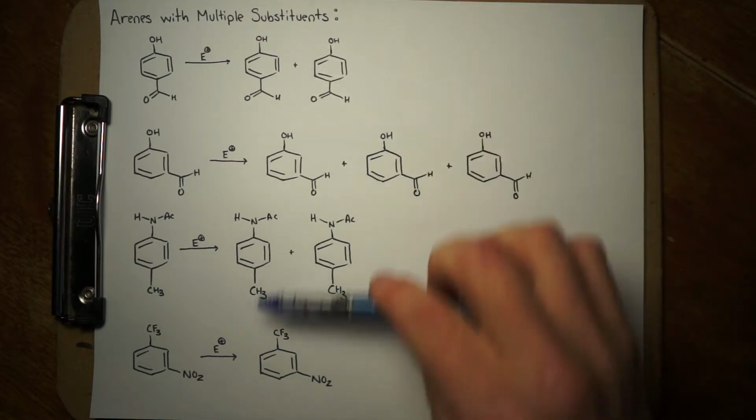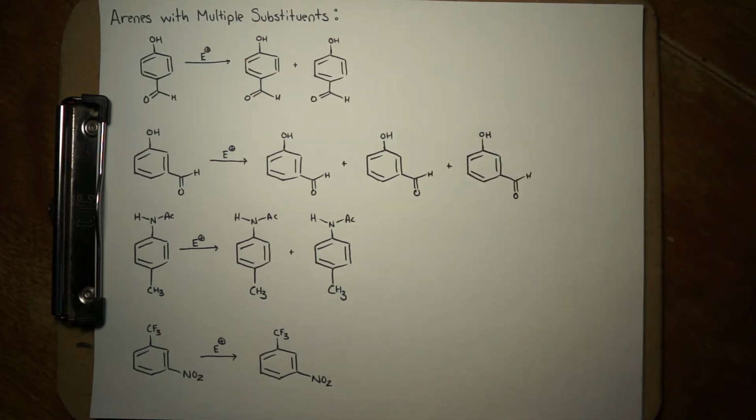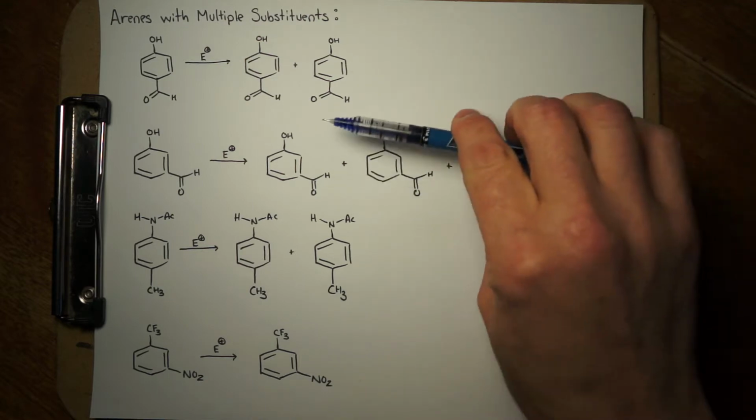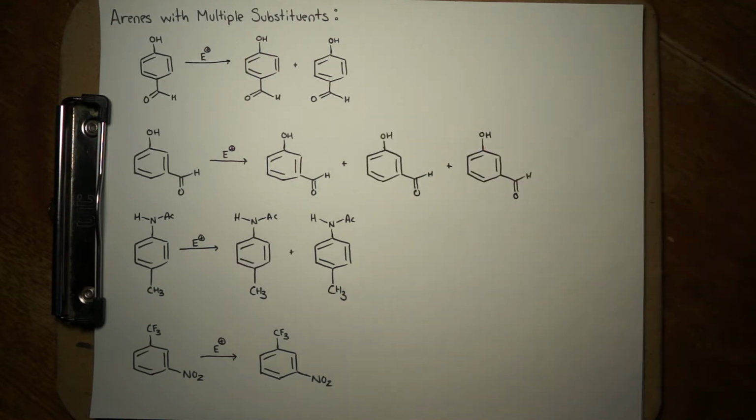So here are several different reactions that we're going to take a look at. If you want, pause the video and draw out these schemes. As you can see, I'm not showing any change to the product. That's what we're going to go over in this video. But you can draw out these schemes and get them into your notebook so that you can follow along more easily with the video.